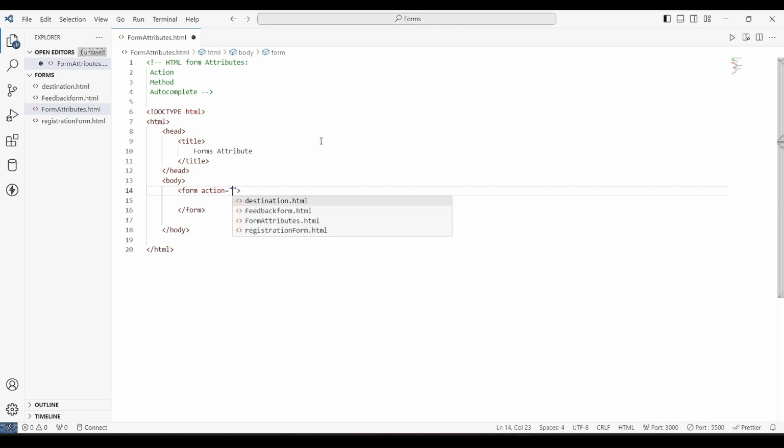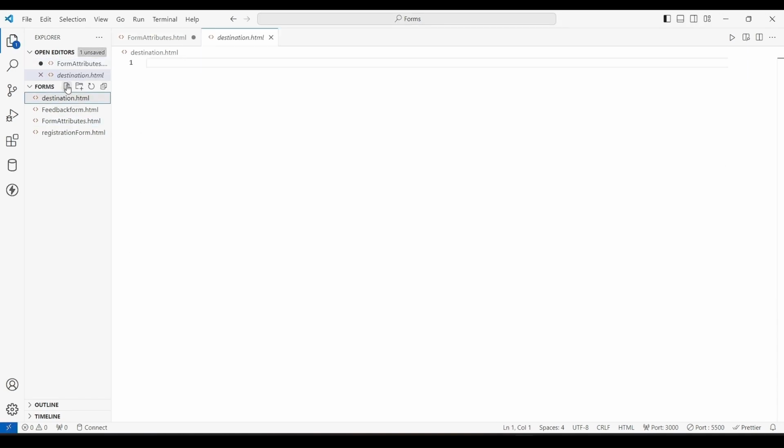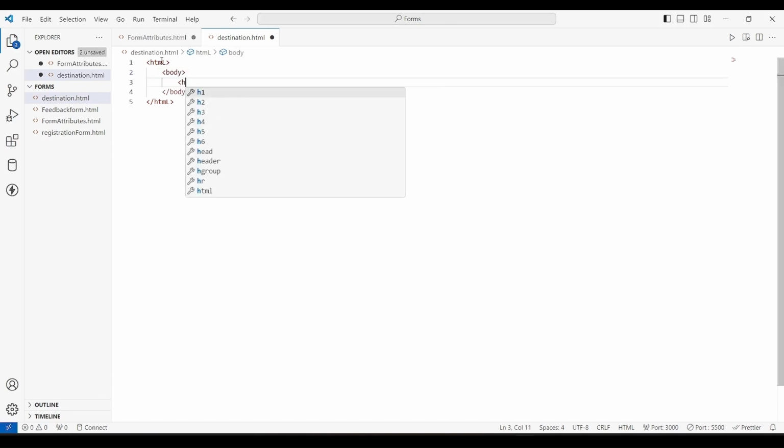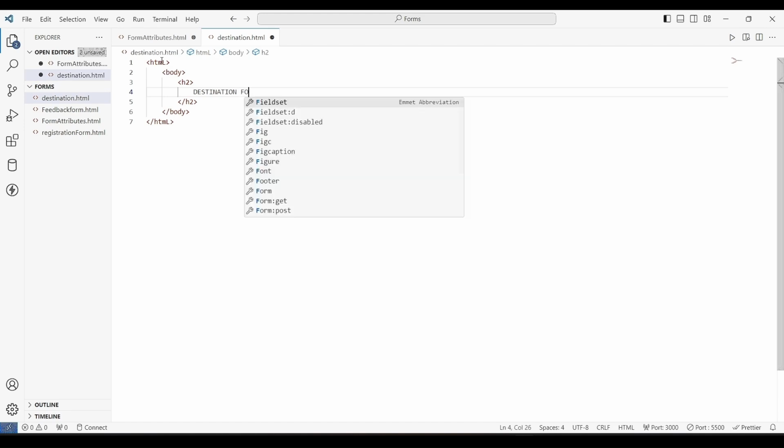Okay, so for example I have created a destination.html and will write just a short code for it, html and body, and let's give an h2 heading and write here "destination for action".